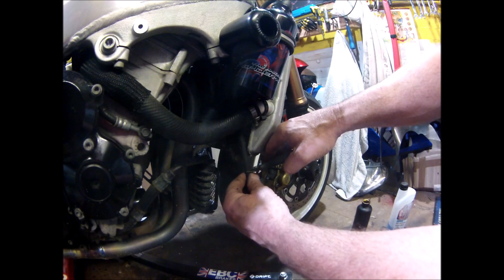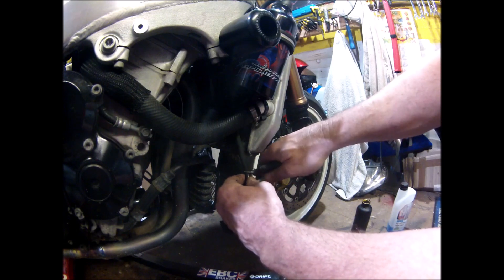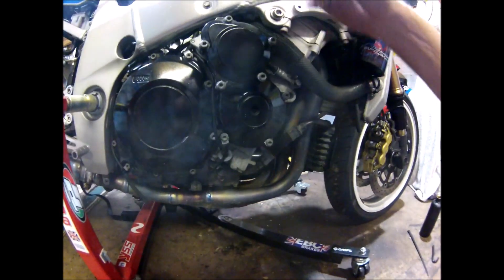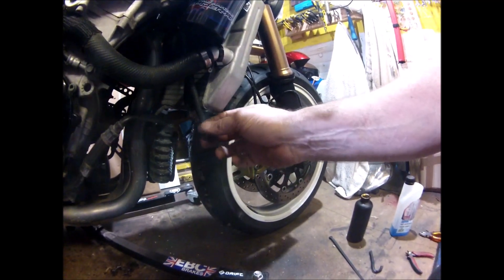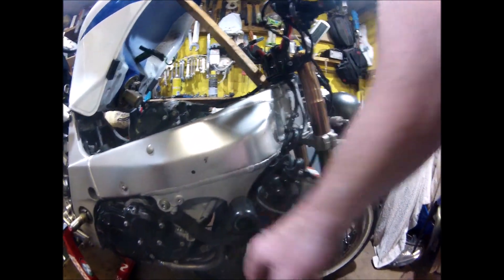I think it's a bit lower than the radiator — that'll do. Usually when it came out of the header tank it was only just down the side of the engine, so the chances of it getting on your back tyre are slim, but there is a chance. Just want to put some cable ties on that pipe at the top and down the bottom, and then that is done.